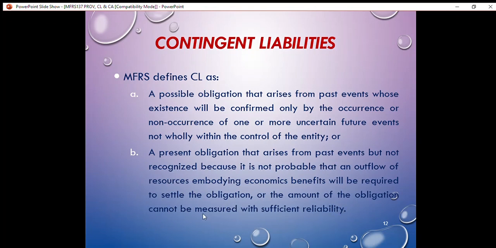So a contingent liability cannot be recognized in the financial statements if the outflow of resources is not probable, or the amount of the obligation cannot be measured reliably. If the outflow of resources is not probable, or the amount of obligation that must be paid by an entity cannot be measured reliably, it must be disclosed as a contingent liability. So it must not be recognized in the financial statements but must be disclosed as contingent liabilities in the notes to the financial statements.